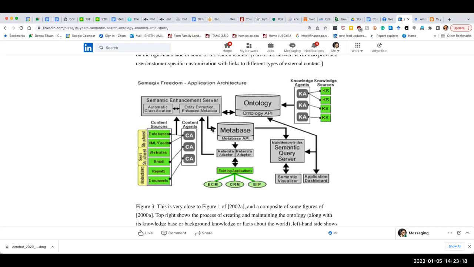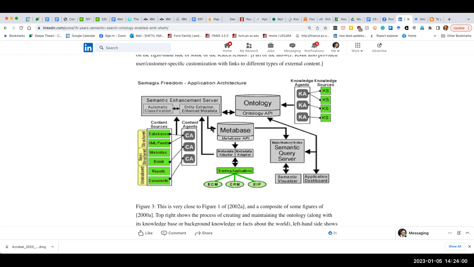So what are the three parts? What are the three components of this architecture? Okay, that's not a component as such though. If you heard my article, then you would know. One is the knowledge agents. Second is the content agents. And I think the third one is the resources, sort of application. So what is happening here is how do you automatically create and maintain a knowledge graph?